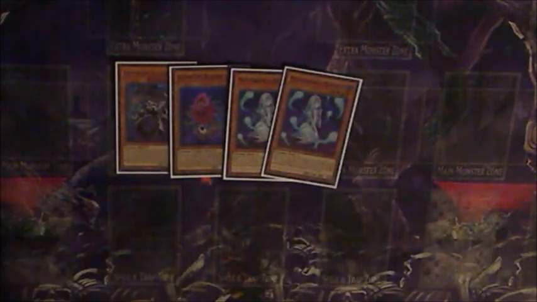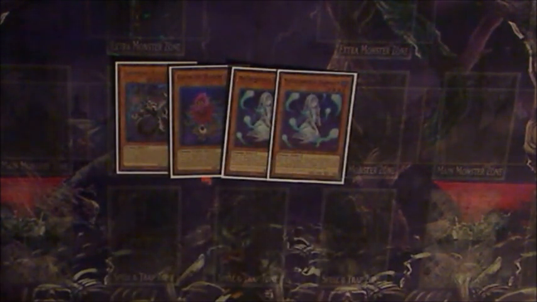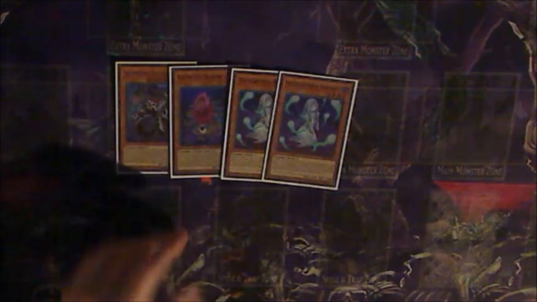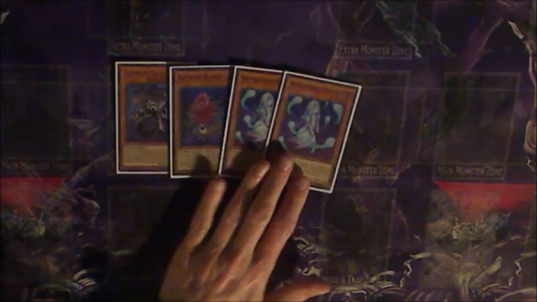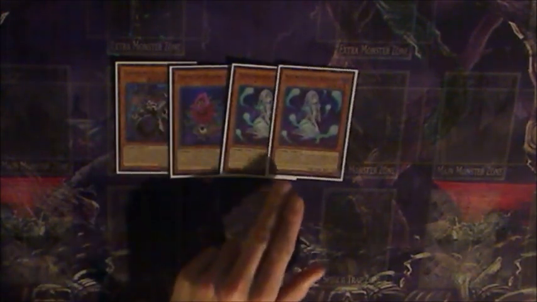And then to help us get that Zombie World on the field, we have 2 copies of Necroworld Banshee. So Banshee, when she's on the field or in the graveyard, can be banished as a quick effect during your turn or your opponent's turn to put a Zombie World on the field. And the cool thing about that is it can work even through Secret Village of the Spellcasters, because it counts as a monster effect being activated and not a spell being activated.